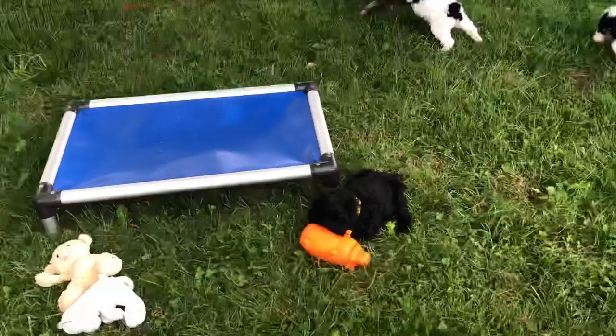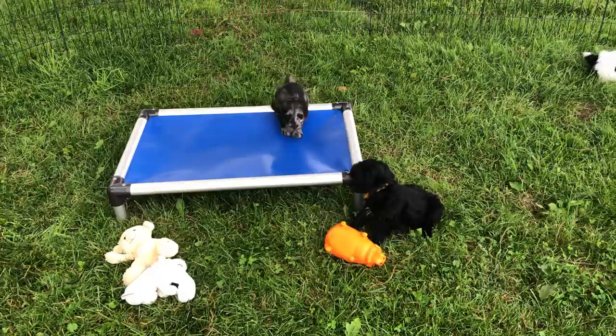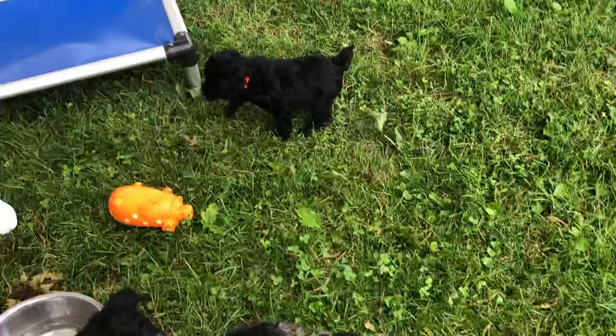That's the little guy with the blue collar trying to get up here on the bed. He was our littlest one in the litter and he's now over five pounds — just a hair over five, but we're over five. So he's getting right up there with the rest of the group.